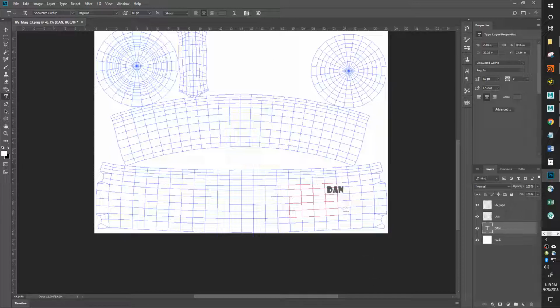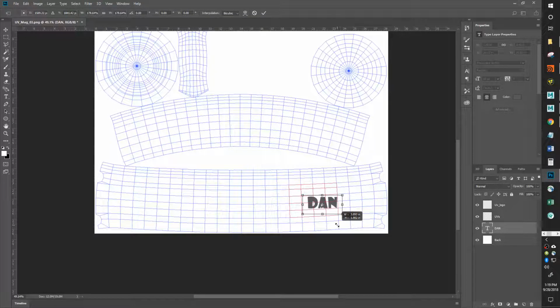All right, so now I hit V on my keyboard, which is the move tool, and I can move it right to the center where I want my logo. I can hit Control T, which will be free transform, and if I hold Shift and I drag on the corner here, it'll drag out in a uniform fashion, so it won't stretch it. If I don't hold Shift, I can actually go like that and stretch it, but I don't want that, so I'm going to undo that. I'm going to hold Shift. If you hit Shift and Alt, it actually goes from the center point, so that's a nice little trick right there. And I'm going to zoom in.